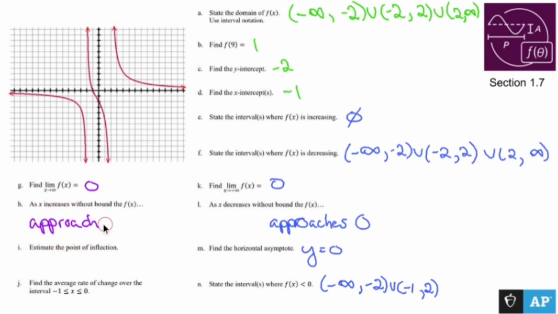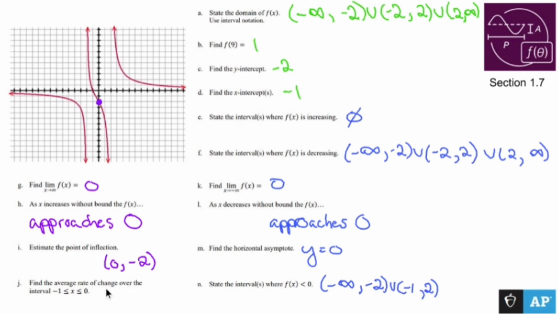Look at me spelling it right. Estimate the points of inflection, which means where we have a change in concavity. Well, the only place I see a change in concavity is going to be right around here, maybe? Maybe right around there. So we'll estimate 0, what was that, -2? We'll estimate it. You are going to remain concave down because you are never going to flip back. And you're going to remain concave up because you're never going to show back up again. So that's the only inflection point.